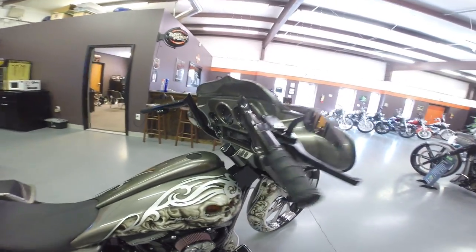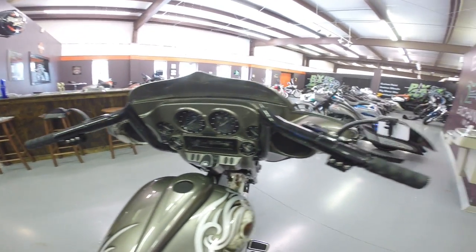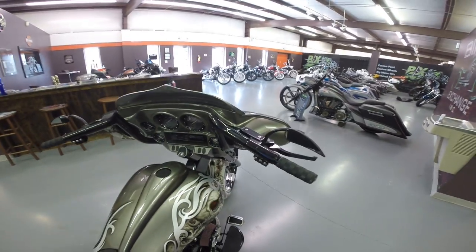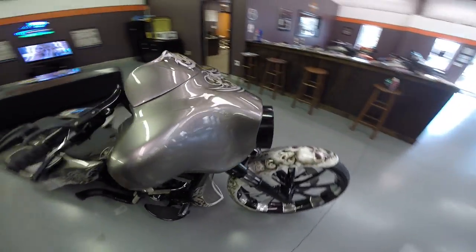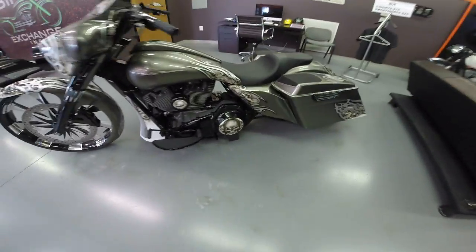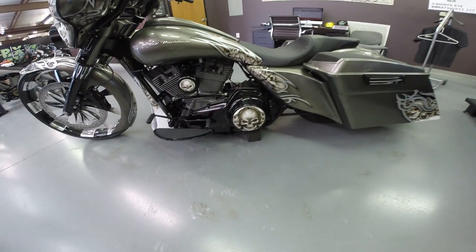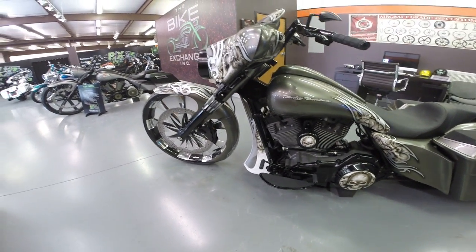Put the Screaming Eagle titanium gauges in there. Todd Cycles mirrors. Oh, one thing I forgot to show you, there is the derby cover we went with the graphics on. Looks awesome.